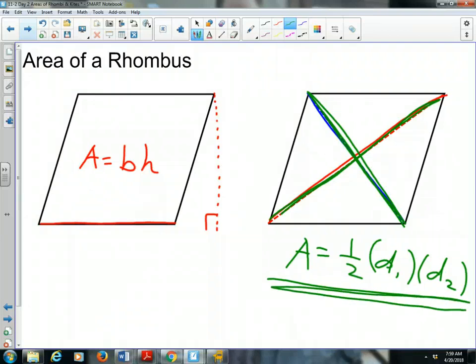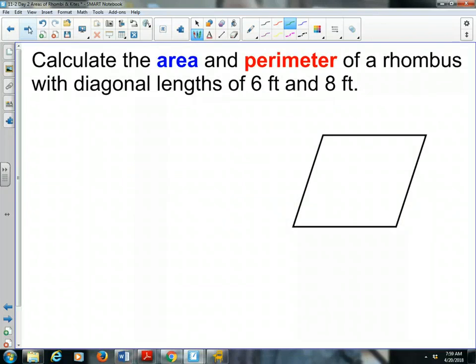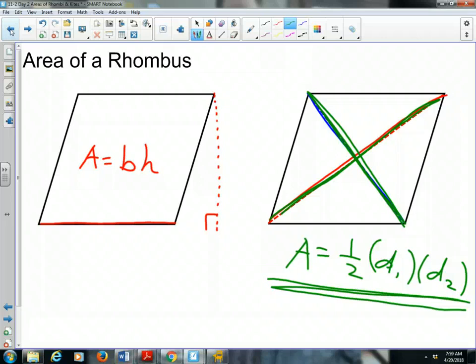But both will work. All right, for our first one, calculate the area and perimeter of a rhombus with diagonal lengths of 6 feet and 8 feet. One thing I was going to do here really fast before I move on, what we should keep in mind about a rhombus is that all four sides are congruent, and that the diagonals are perpendicular, so they are 90 degrees. Another thing about the diagonals is that they bisect each other. So this blue segment, if you cut it in half, the red diagonal is a bisector, it cuts it in half. The same is true of the blue diagonal to the red diagonal, it also cuts it in half. Okay, so those are a few things that we need to keep in mind about a rhombus.